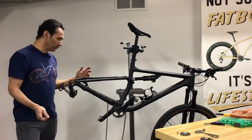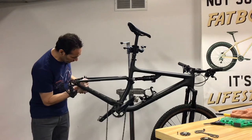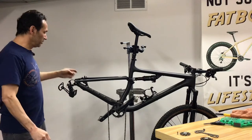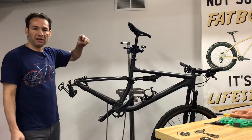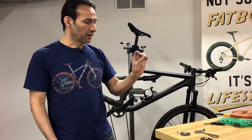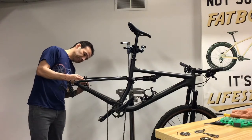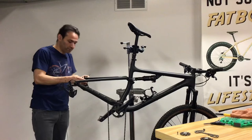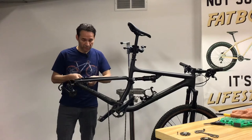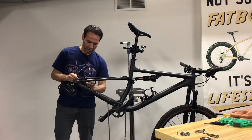The next step: if your bicycle has disc brakes, you don't want the brake pads on the bicycle while you're cleaning, because you'll be spraying your cleaning solution all over the place — we don't want them contaminated. Brake pads are attached to the calipers in different ways; this one has a threaded bolt system and a little clip for safety. I'll remove these brake pads. For the front it's the same process, though in this video I'll focus on the rear end, which is more complicated.